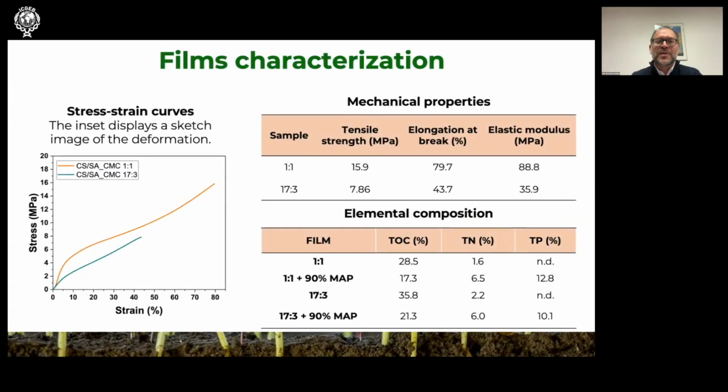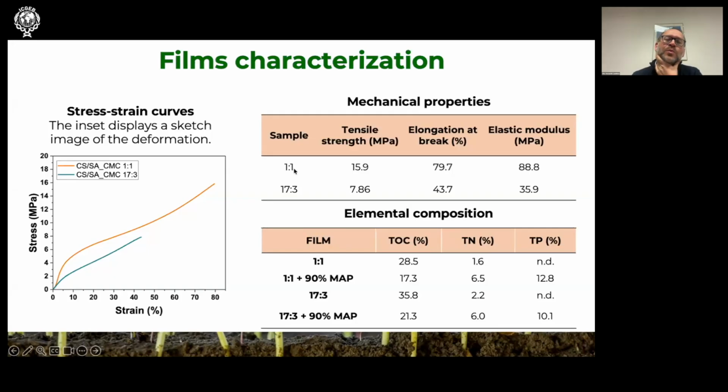we characterized these films, studying their mechanical properties, and also you can see here the elemental composition, and we got a film that was very, very near to the films that are at this moment commercially available. Also with regard to the elastic modulus, the elongation at break, and so on. So for these films, in particular the films where we used a ratio 1:1 between cellulose and chitosan, we got very nice results.